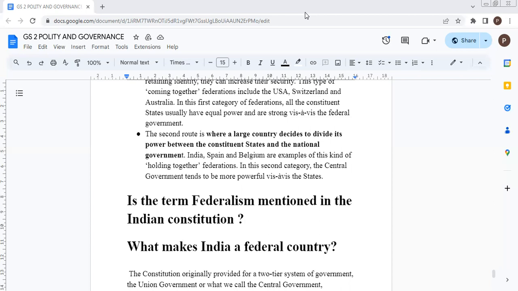Otherwise, your existence will come in danger. You will be removed from statehood. You will be converted into a UT. Then I will become your totally master. Currently, I am giving you some functions, assigning you some independence and autonomy. Just enjoy that. But in case you do any undue interference in my responsibility, then I have the right to abolish you. I can change your name, I can change your territory, I can change anything as far as you are concerned as a state under Article 3, which we mentioned, internal readjustment of the states. That is Article 3 of the Indian Constitution.